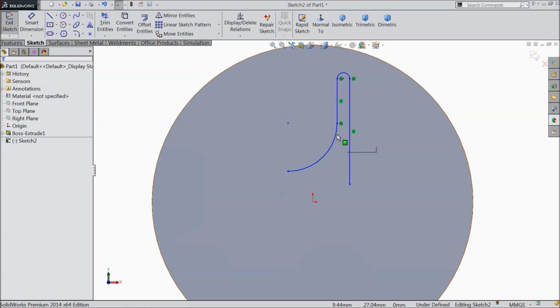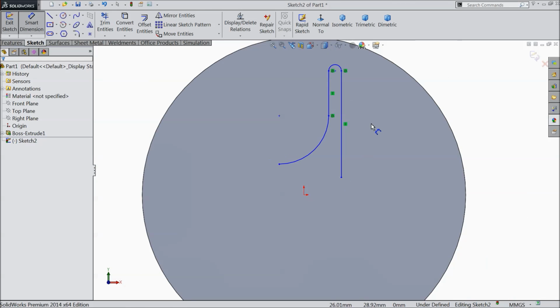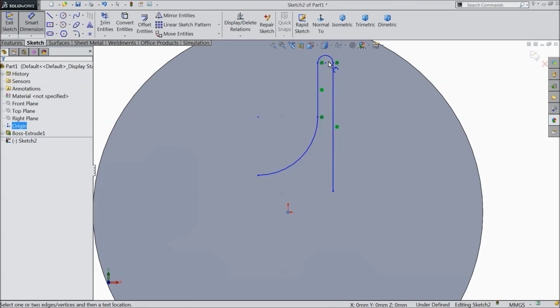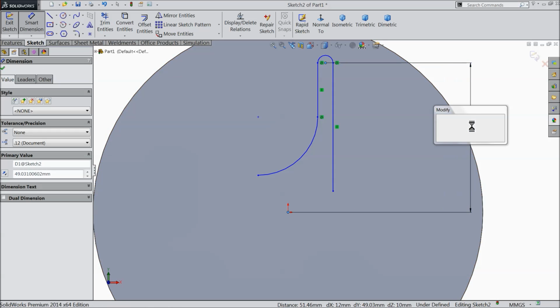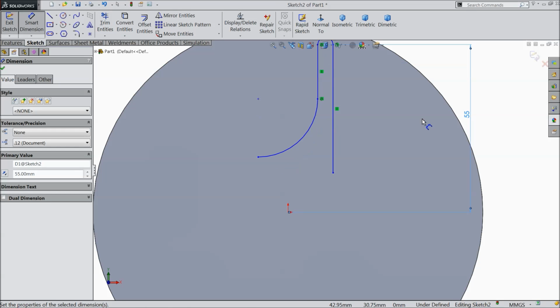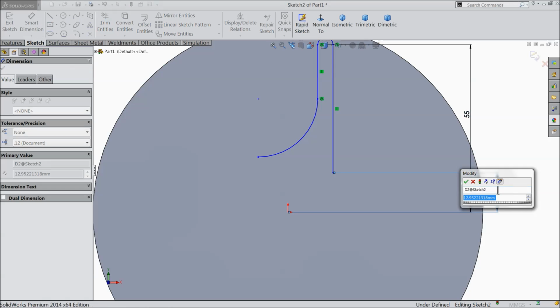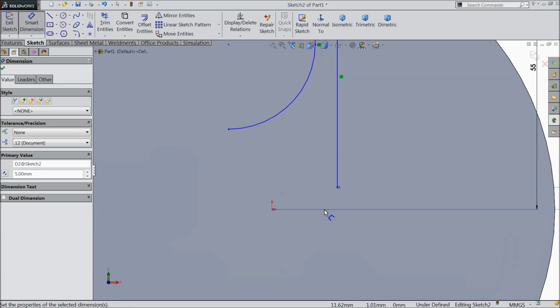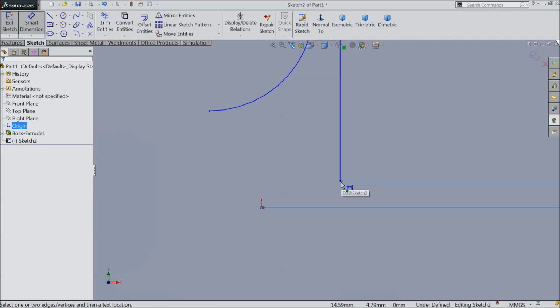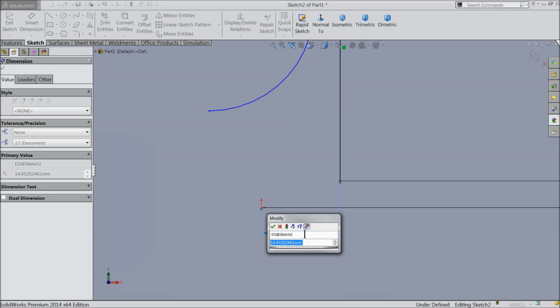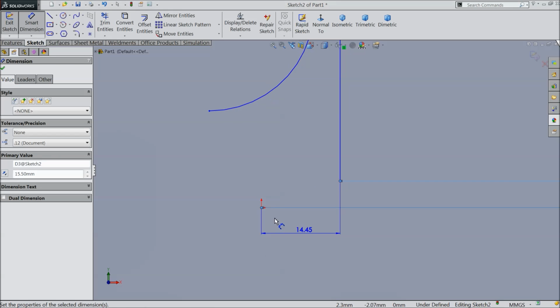Now let's define this geometry. Keep 55 mm. Let's say 5 mm. And this distance 15.5 mm.